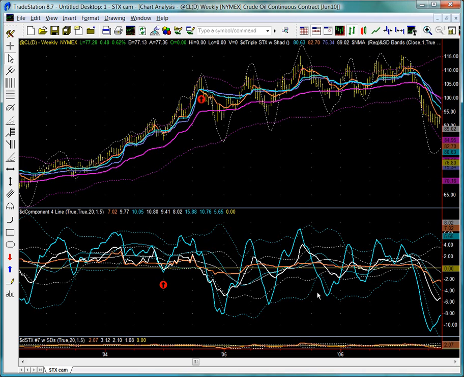The market then sells off yet again. The fast drops to below its lower standard deviation band. So does the medium speed. We're setting up a tradable low. The market advances. We get above the upper standard deviation band. And by the way, I haven't mentioned it much, but look at the angularity of the turns here coming from the shadow, confirming all the information that we believe to be true by virtue of what we see here in the component 4 line.